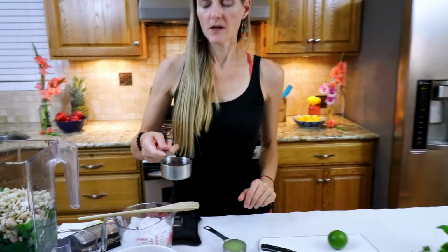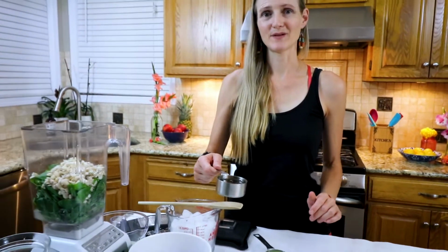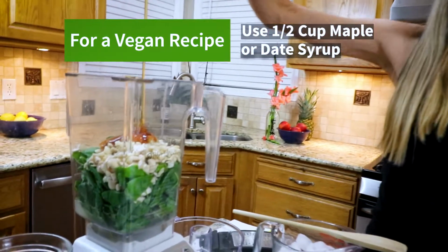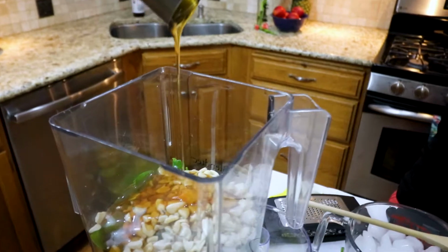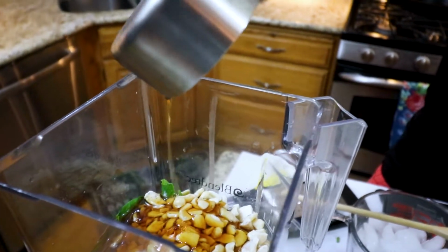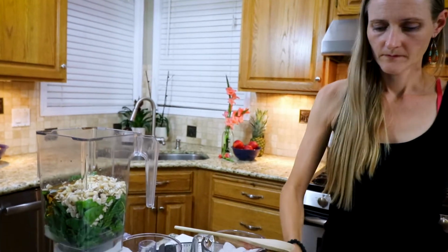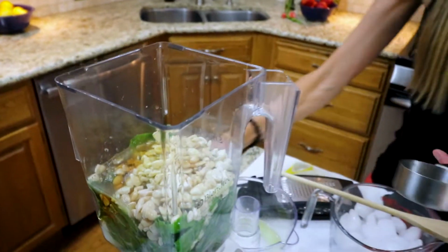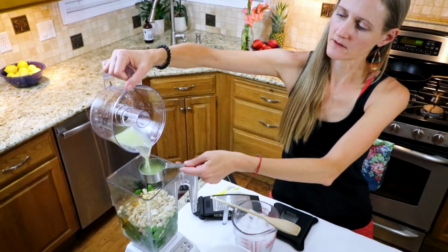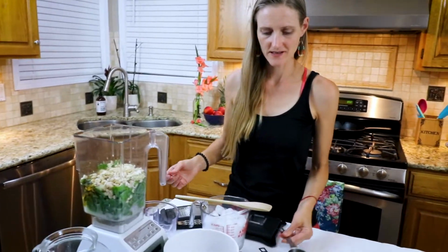So for sweetener, you can use honey. I prefer raw honey, but you would have to warm it up so that it will liquefy just enough to add it to the recipe. In this case, I'm using equal parts sweetener to lime. So I have a little less than half a cup of honey here, and fresh squeezed lime juice. Fresh squeezed is always preferable. So we had a third, and we'll finish it off to make equal parts sweet and tart.